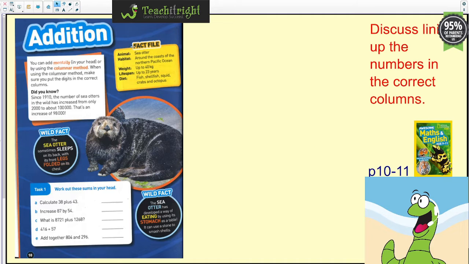Now, this book here is really good. It's got some fun facts, so by all means pause the video and read through. You'll learn not just a bit of maths as you're going through this book. It's very similar to the old Wild About Maths book we used to use, where you get these fantastic little fact files, which I love. And by all means, if you see me, tell me the ones you've remembered as we go through this. But we're going to be beginning together with task 1 down here as our first initial part.